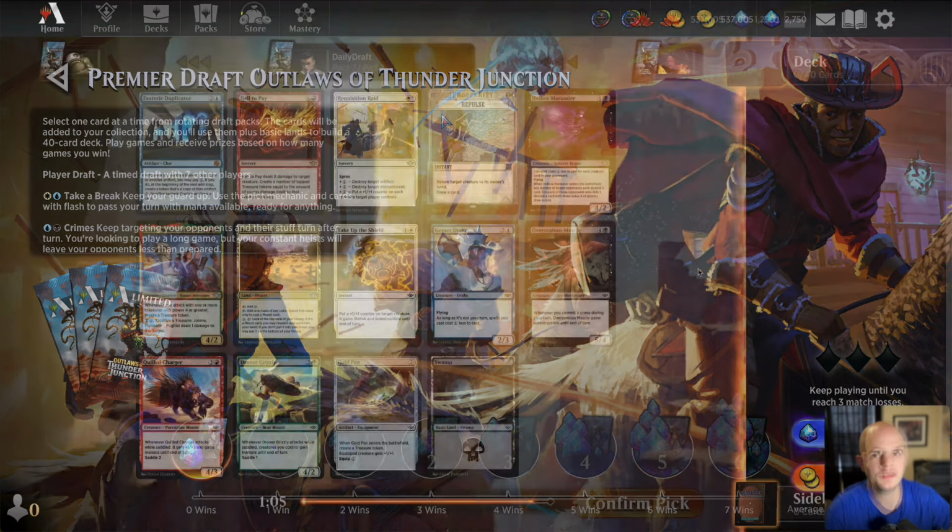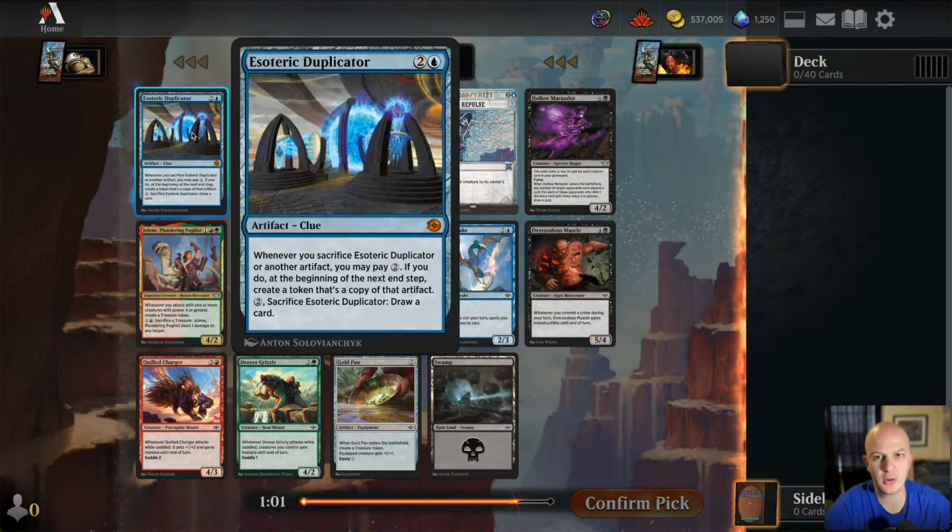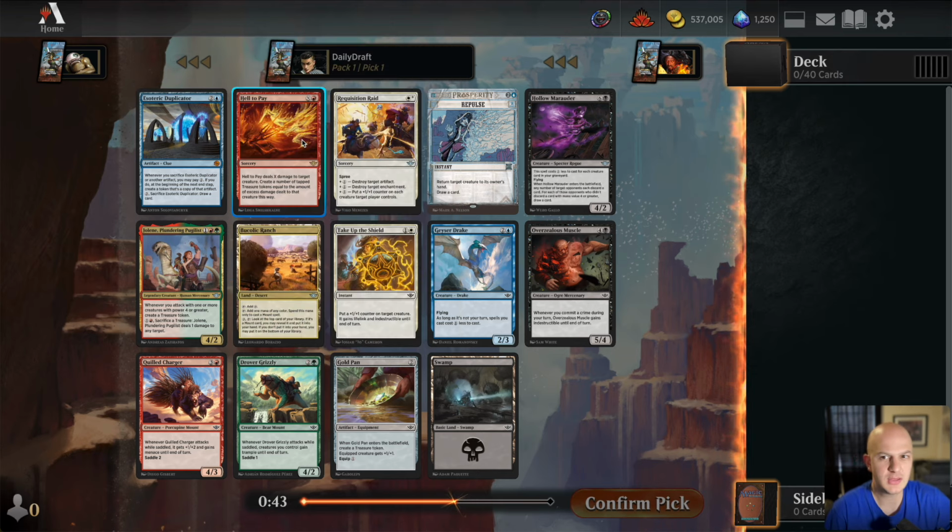Here we go. All right, here we are in Pack 1, Pick 1. Let's take a look at our rare, or in this case, double rare and mythic rare. Whenever you sacrifice this or another artifact, you may pay 2. If you do, at the beginning of your next end step, create a token that's a copy of it. You can sack it to draw a card. So this is almost like 4 mana, draw a card every turn. Probably not the card I'm looking for here.